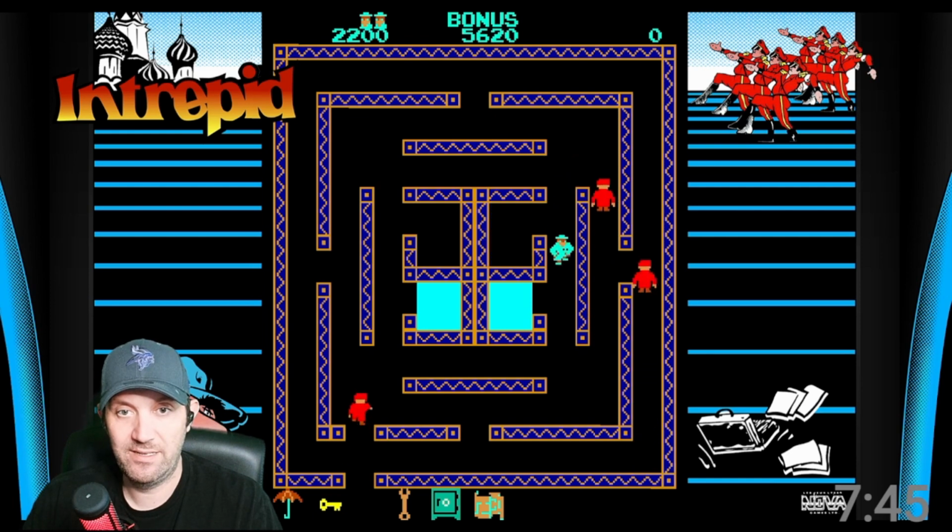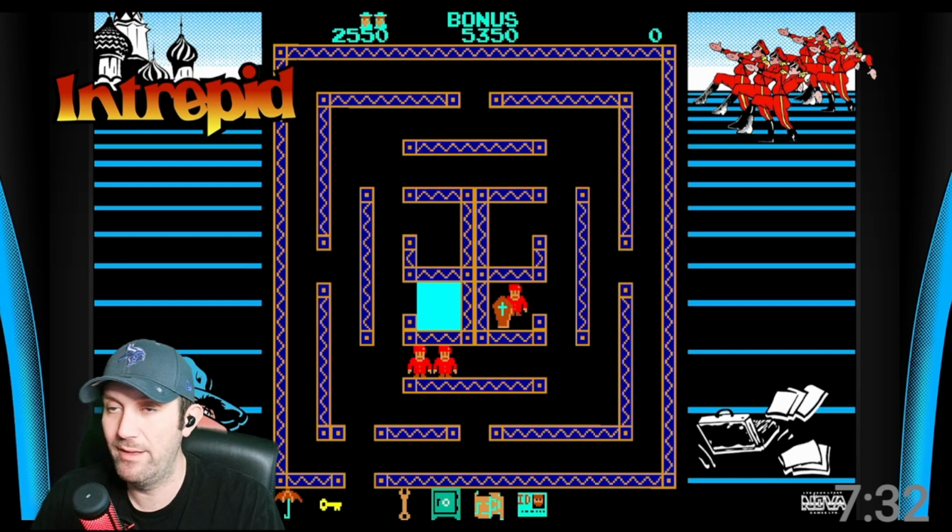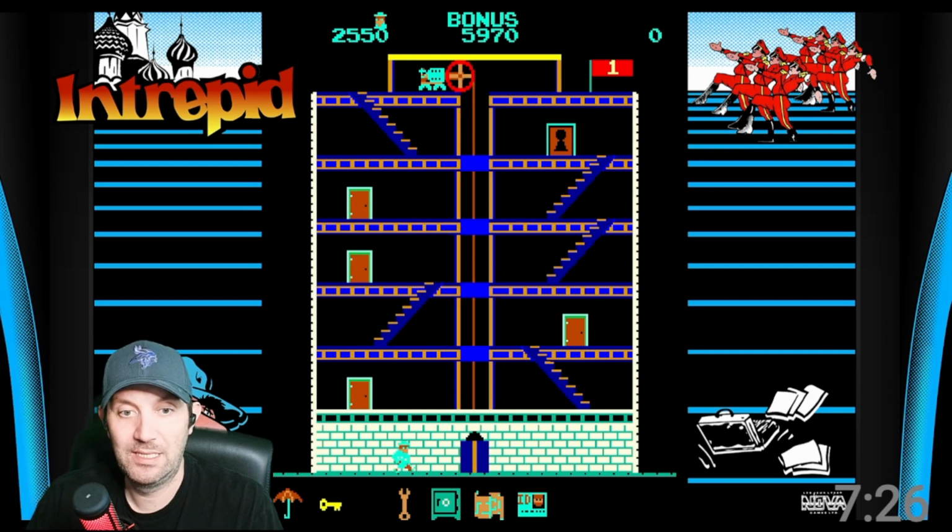Bring it there, Daddy. Am I in my coffin? I'm dead? Oh, no. Got another turn. We got a big key. Should we go up to that top one? I feel like we should, right? There. Get this guy the hell out of here.